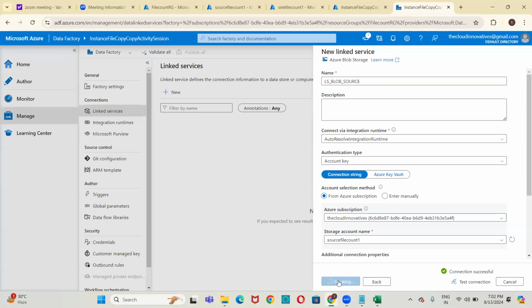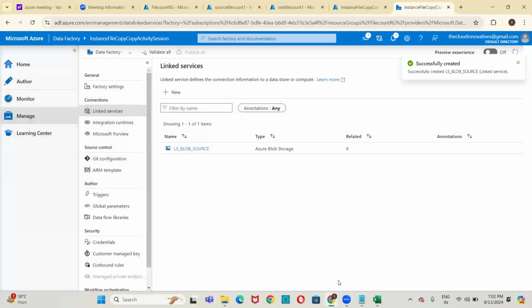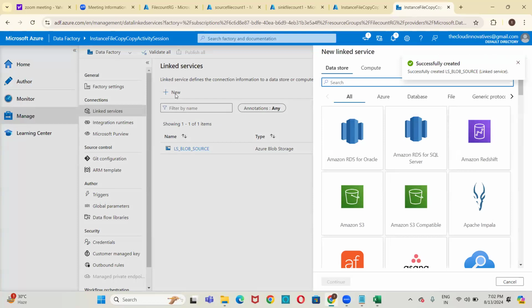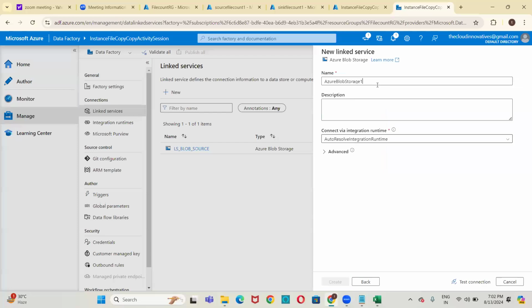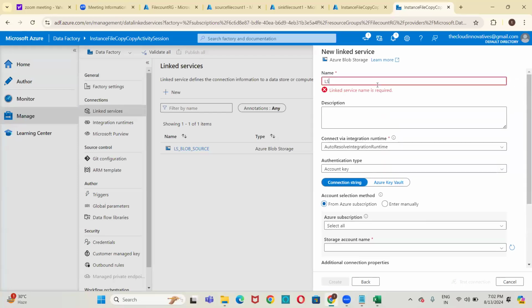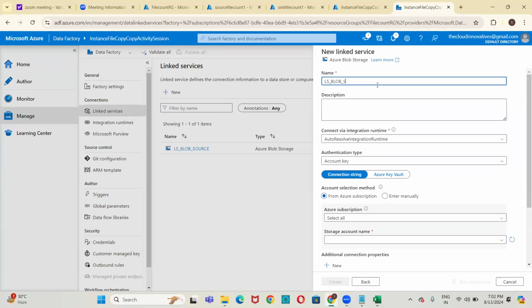Now it's done. And now create the new one. Again, you have blob storage and use it here. ls_blob_sync.